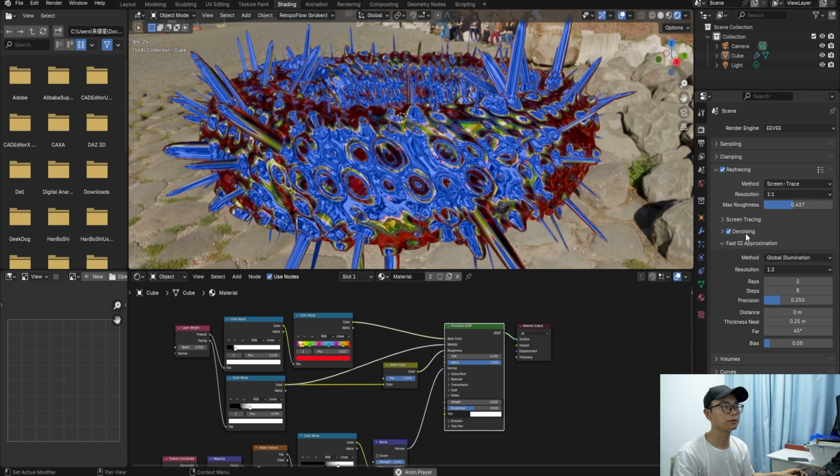And ray tracing precision turn to 1, and global GI, and change it to 1 to 1 and raise like 8 steps, 32, precision 1.